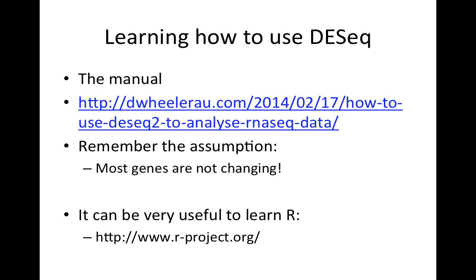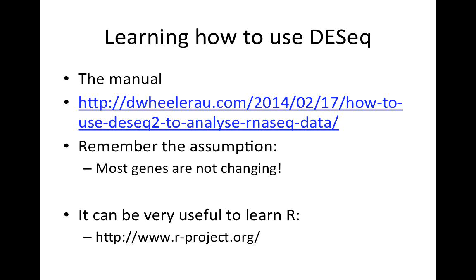Remember the assumptions of each of these differential expression programs, which is the assumption for DESeq is that most genes are not changing. That's a very important assumption, because if, say, every gene in your genome has been upregulated, DESeq will not see that, and I'll show you that later.